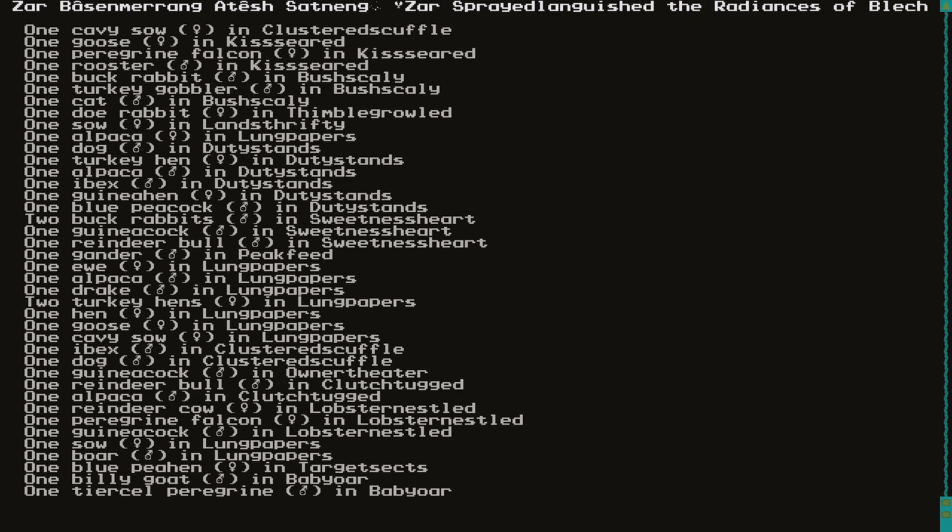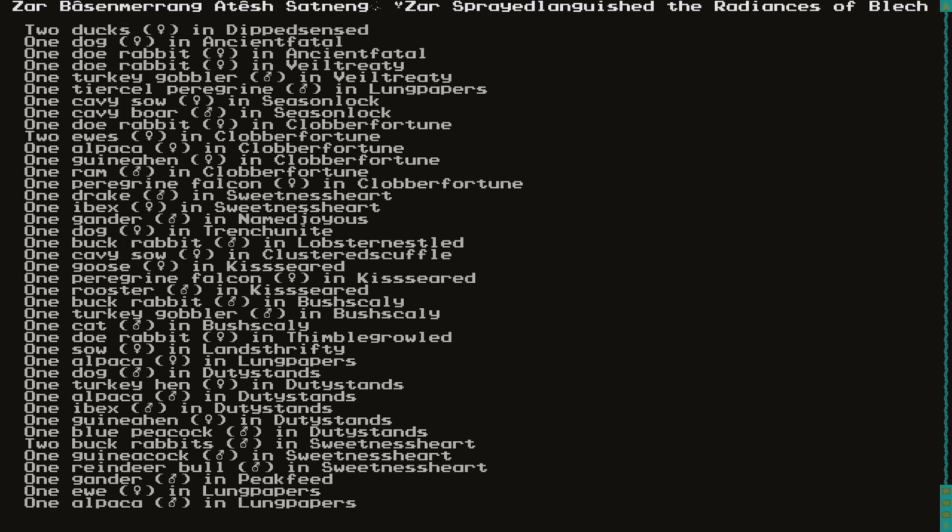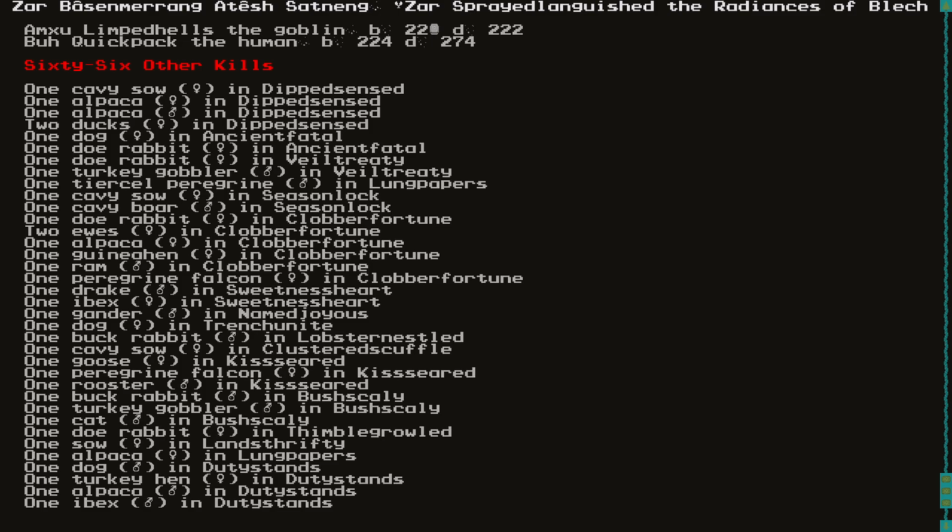I like how they're just trying to kill one of every type of livestock. One peregrine, one billy goat, one blue peahen, one sow, one guinea cock, one peregrine falcon, one reindeer cow, one alpaca, one reindeer bull, one guinea cock, one dog, one ibex, one KV sow, one goose, one hen, 2 turkey hens, one drake, one alpaca, one ewe, one gander, one reindeer bull. They're trying to just get one of everything. There's no horses in there, though.